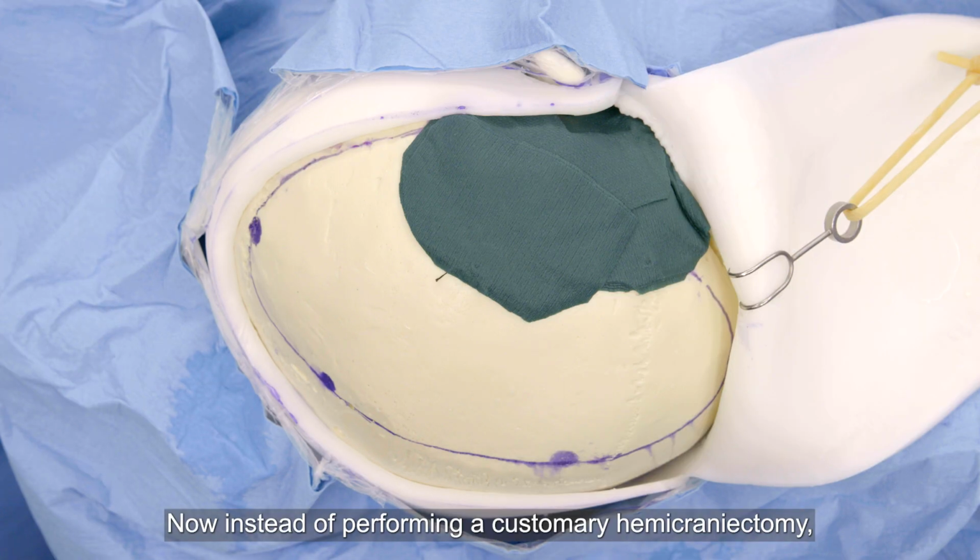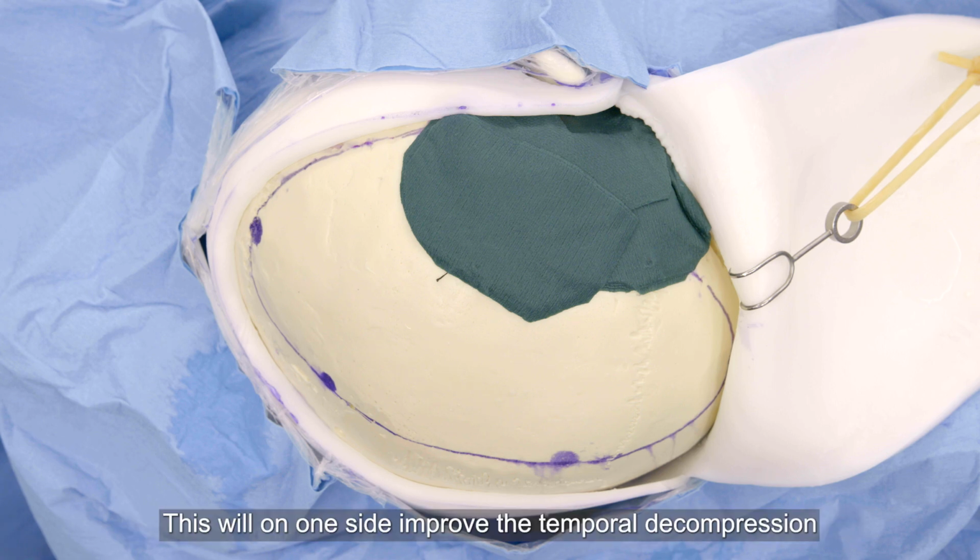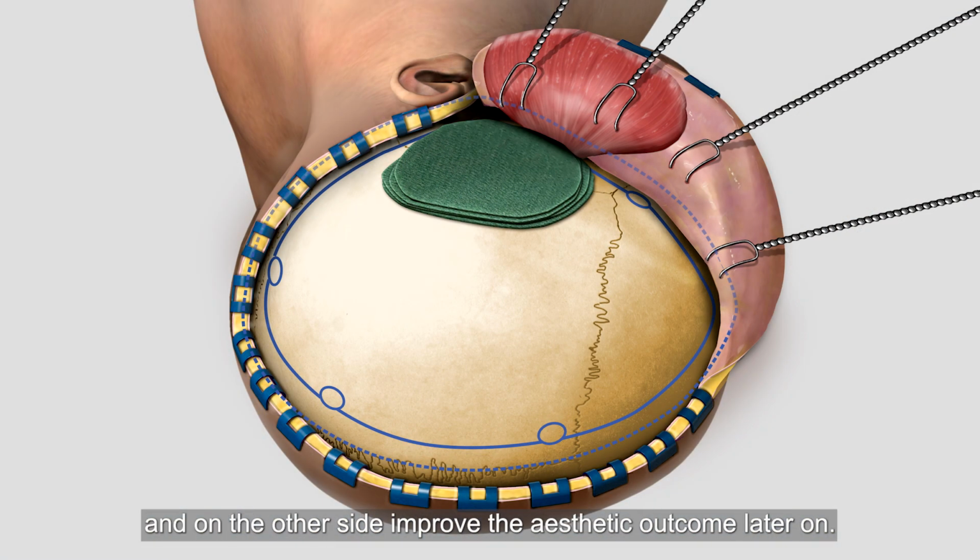Now, instead of performing a customary hemicraniectomy, proceed by putting some pads in the area of the temporal muscle. This will on one side improve the temporal decompression and on the other side improve the aesthetic outcome later on.